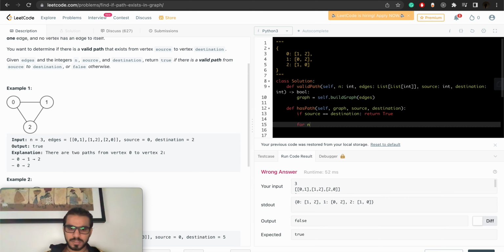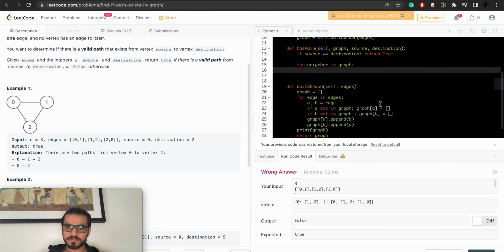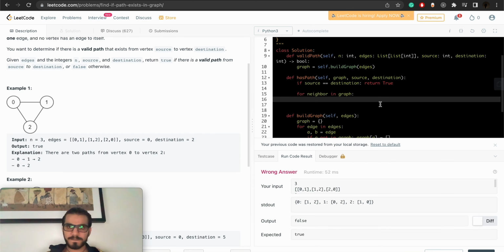Otherwise, for neighbor in graph, the value that we're returning is a Boolean value, so we can initialize it as result is equal to self dot hasPath.